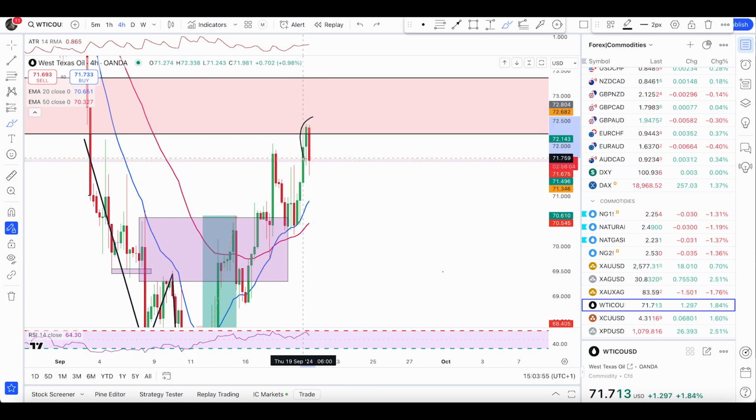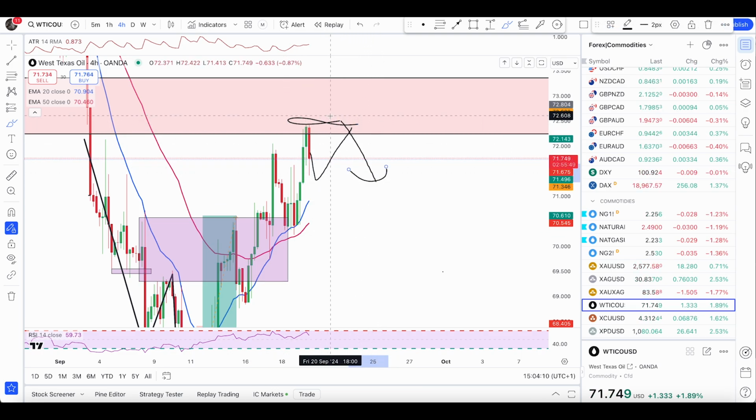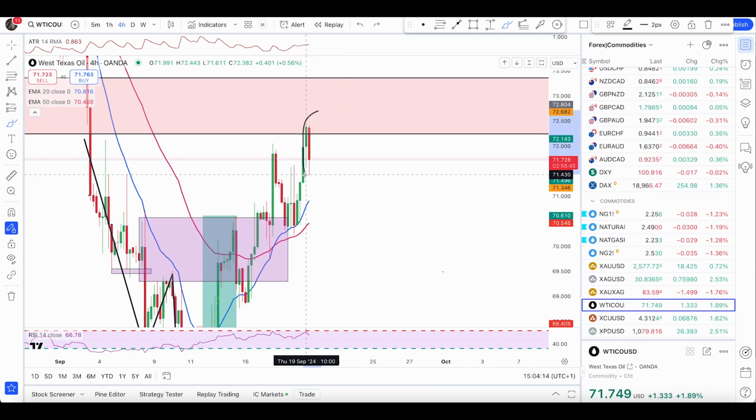If this candle forms as a bearish candle, in that case we're going to expect price to push down at least 1 ATR from here. Or if you are a less aggressive trader and want to wait for a better entry, then wait for the pullback, formation of a double top, and then enter right here with the bearish engulfer or 382 bearish candle. So keep an eye. I'm now expecting price to push down from this area, looking at this bearish candle.